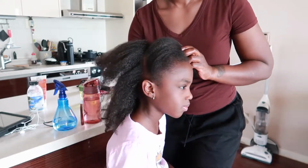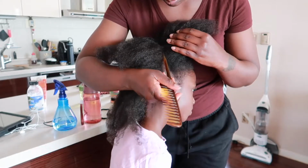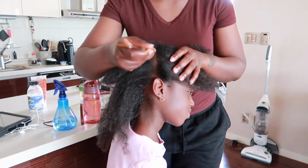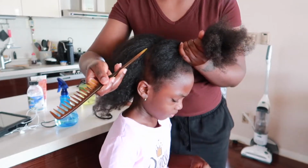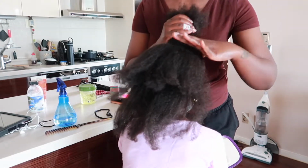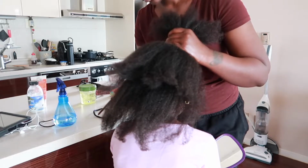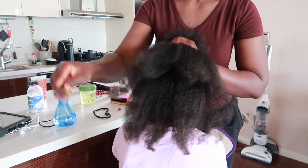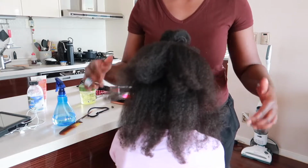After the blowout, I'm making a part from one ear to the other to separate her hair in 2 sections. I'm paying attention to the location of her part, so I know how high on her head her ponytail will be. Again, I'm using a hair tie to secure the top section, and I'll begin working on the back first.